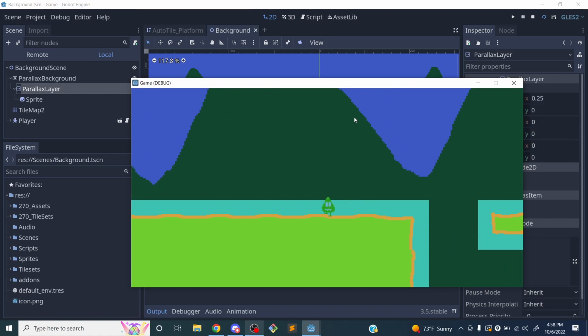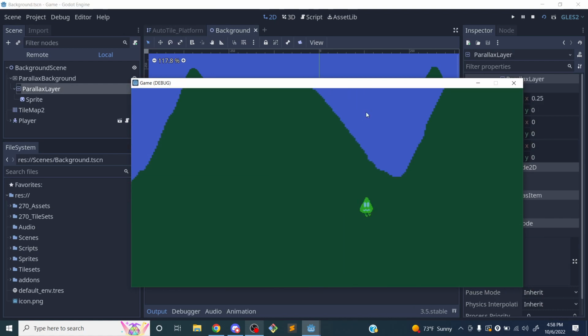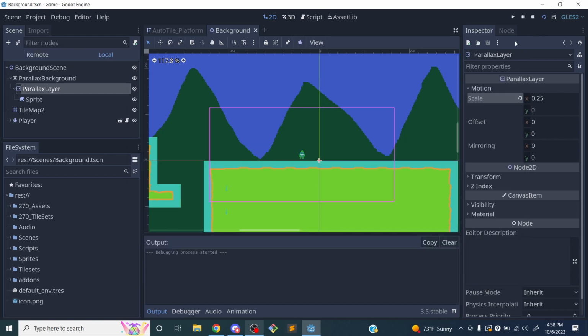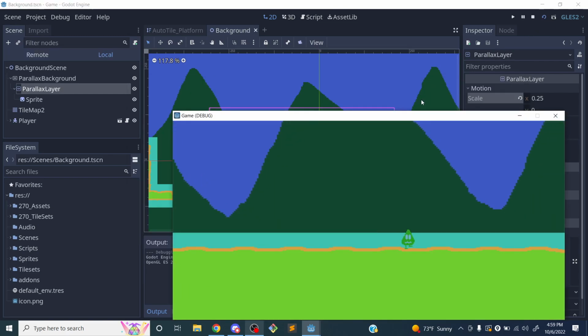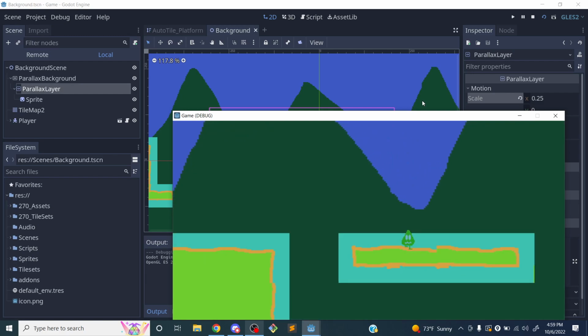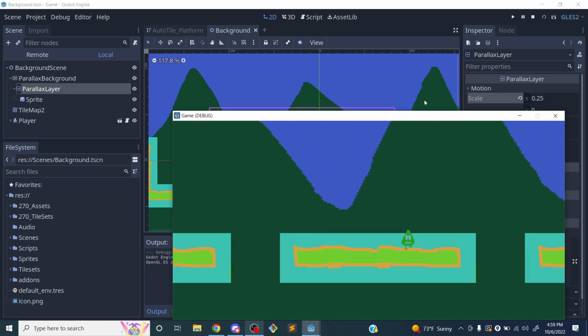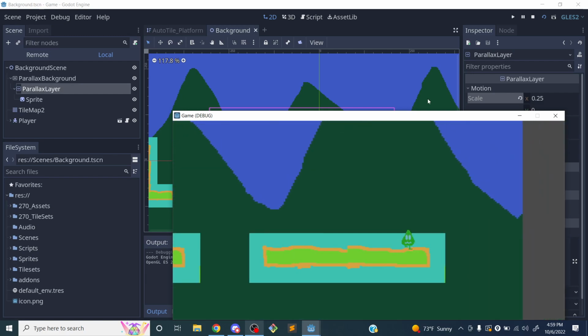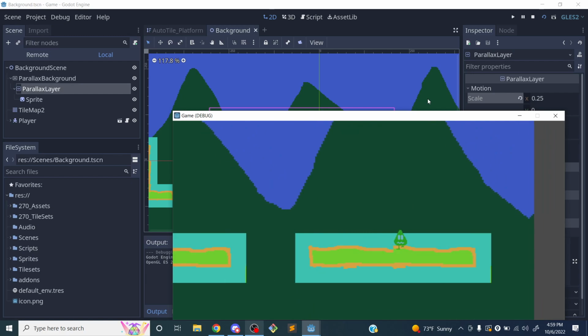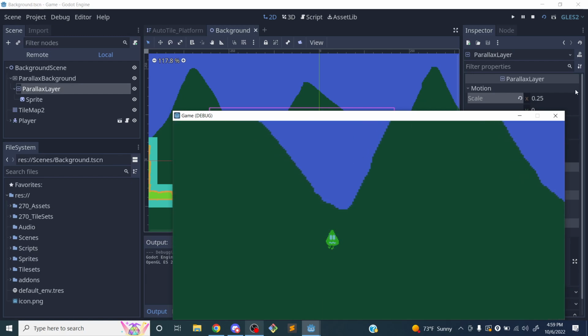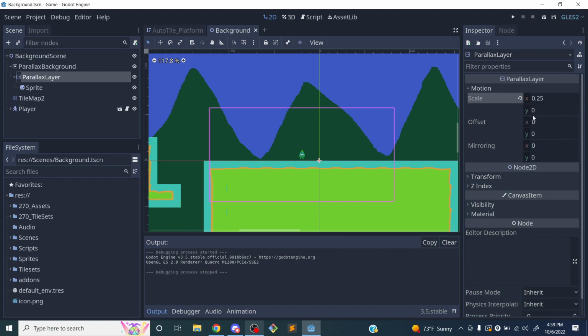And so now it's kind of hard to tell, but the background is moving. I keep just falling off this platform. The background is moving at a slower rate than the rest of the game. And eventually we get to the end of the background. Okay, so we're going to fix that in a second. But we can see that the background is moving slow.